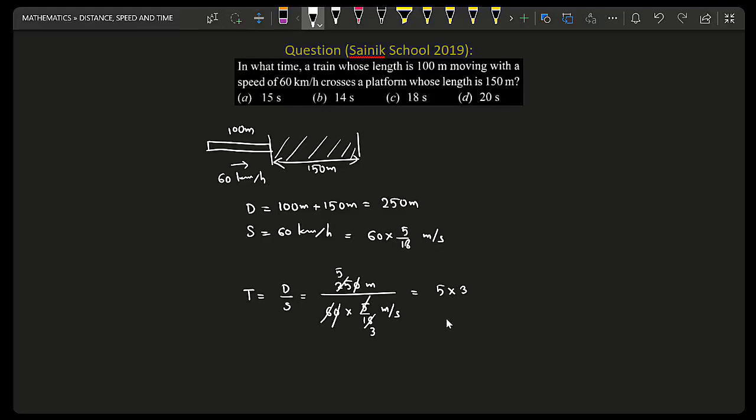Seconds. Very good. Meter are going to cancel, and in the denominator we have 1 by second, and it reciprocates. It becomes second. So what is the final answer? 15 seconds. Which option, Manaswini? Option A. Yes, option A. So Manaswini, you need to remember conversion from kilometer per hour to meter per second and the reverse order, and you need to take care of your simplifications also. Practice more and more simplifications.